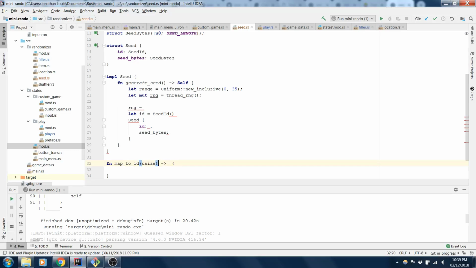I would hazard a guess it's going to be usize. So I'm going to take a usize value, and we're going to produce a usize value, I guess. Wait, no, we're not going to produce a usize, we're going to return a character, right? Yeah.